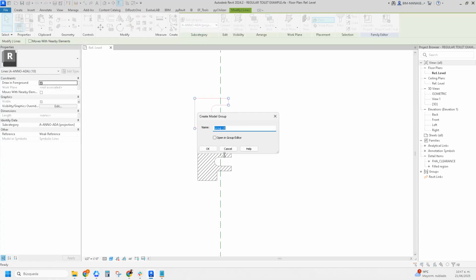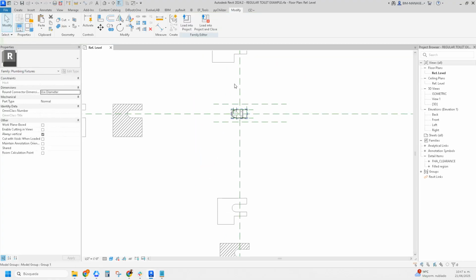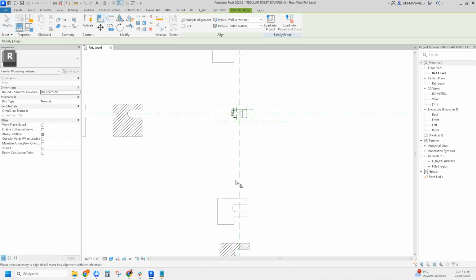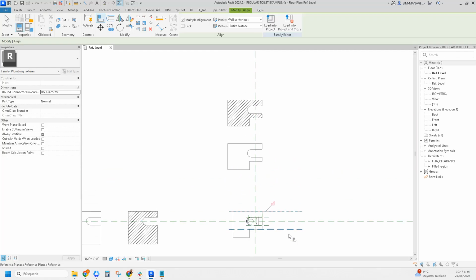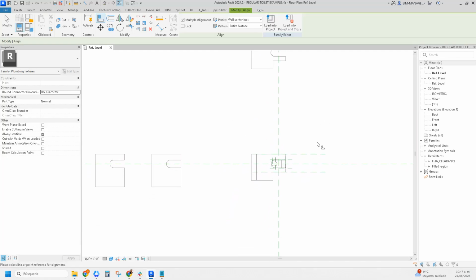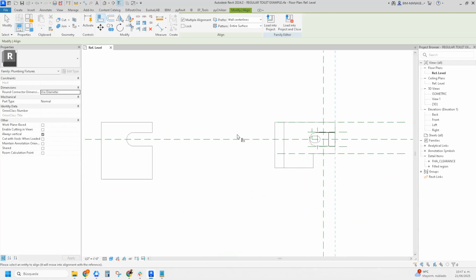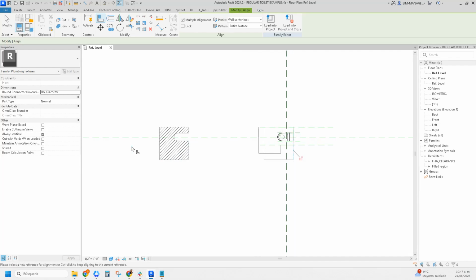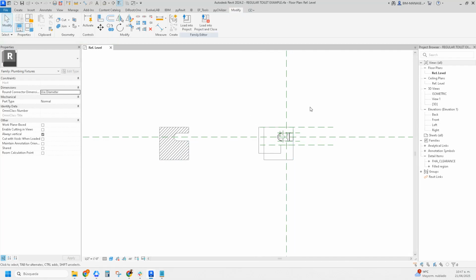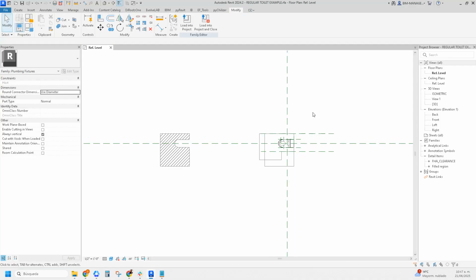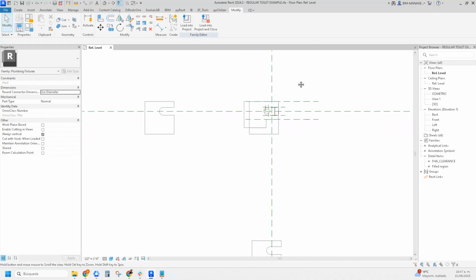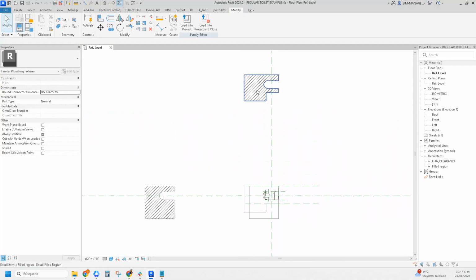So I'm just going to create all these groups, and now I can easily align them with my correct location, right?